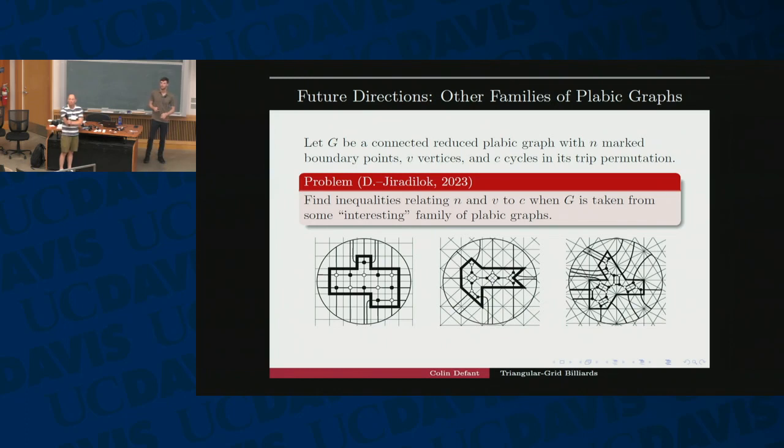Yes, Christian. Mm-hmm. Does that have connections to other invariants on, say, the matroid or positroid variety or positroid cell that is corresponding to the graph? Right, so the question is, does the number of cycles in the trip permutation have some kind of meaning in terms of the positroids or the totally non-negative Grassmannian side? I'm not sure, I don't know. Yeah, I don't know that off the top of my head.